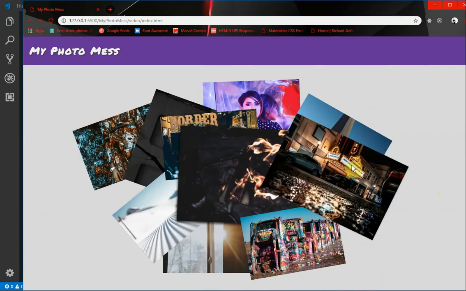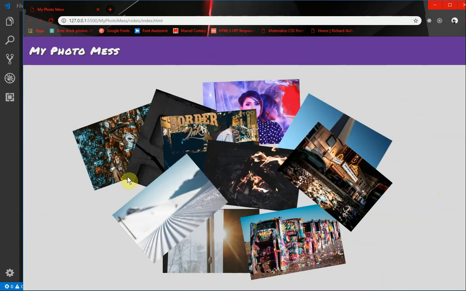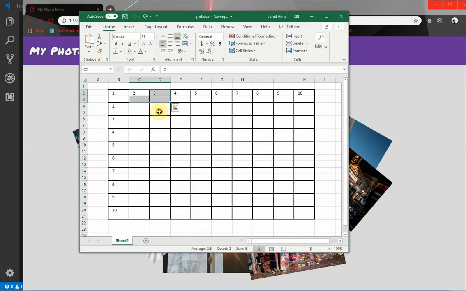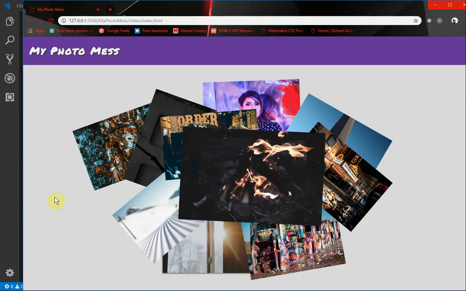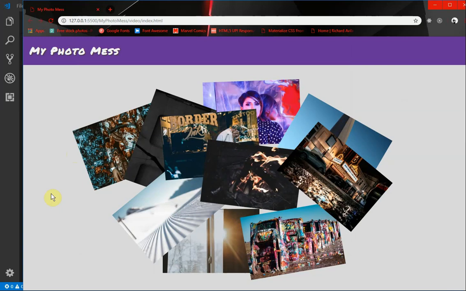All of our transformations are there, and you can see, it's just positioning things, and that's one of the great things about grid too, is that you'll notice as we laid these things out, we were positioning photos, like here from like 3.5 and 2.4, and then we'd put something from like 4.6, so it overlaps each other, and that's how you get this like pile effect. And you can do that with different elements too. It doesn't have to be photos, it can be containers and divs and all kinds of stuff. So it really just opens up the floodgates of possibilities that you can do with CSS Grid.